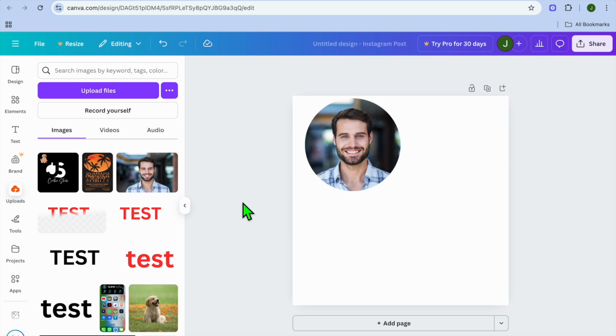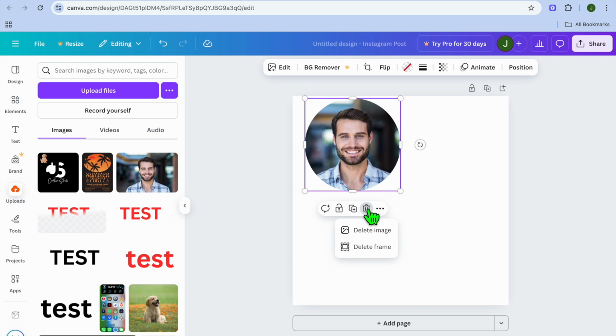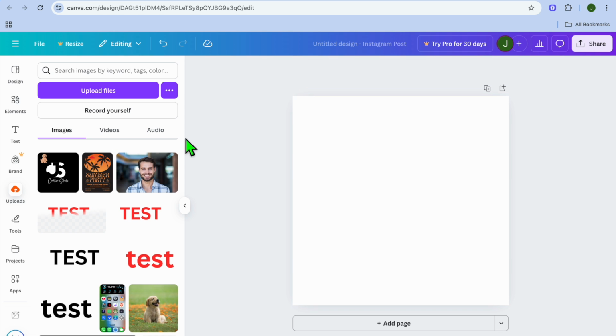In this video, I'll be walking you through quickly how to convert your photo or image into different shapes. So let's say, for example, we want to convert our image, which is a rectangle, to a circle, as you can see right here. I'll be showing you how to do that.